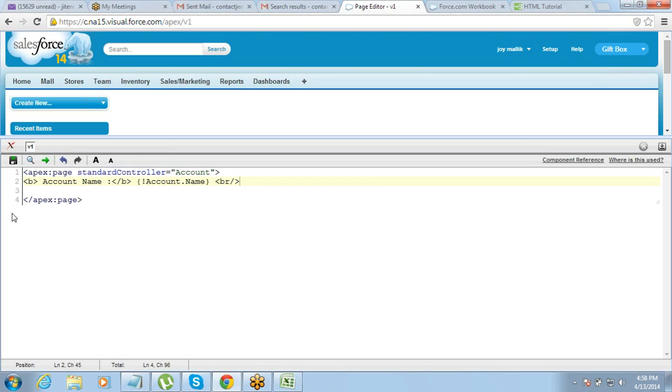The first one within this B tag is the label, and this formula expression, account.name, will show the actual value, the name of the account, and that's the label.